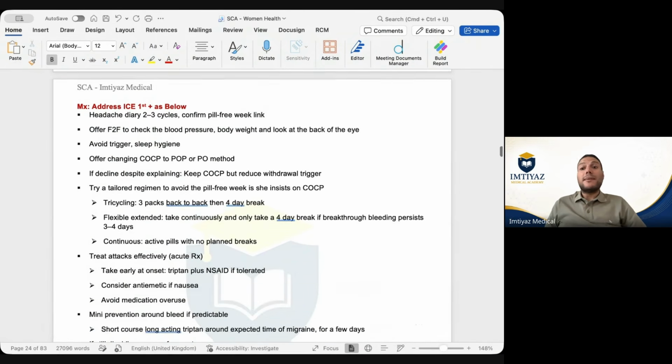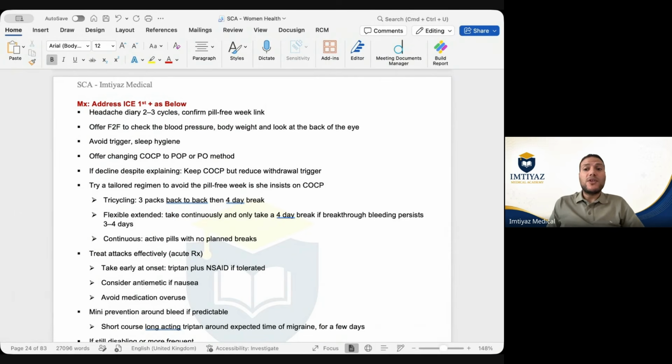So this is the management, by the way, and let her choose whatever she wants. Either continue and give sumatriptan, or there are also many prophylaxis options. Take zolmitriptan or frovatriptan around the menstrual week, or around the bleeding week when it is expected for her to have migraine, because she will stop her tablet. For example, if it is a 28-day cycle, she will stop her tablet on day 21, and then she will have that bleeding during this week.